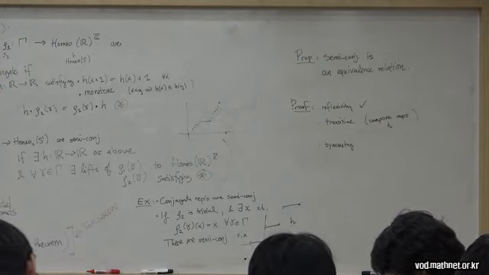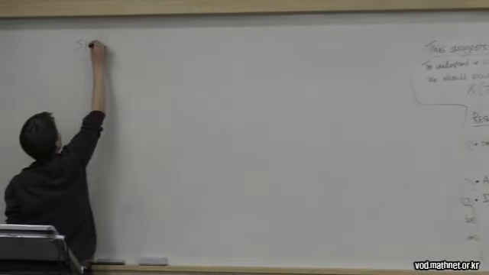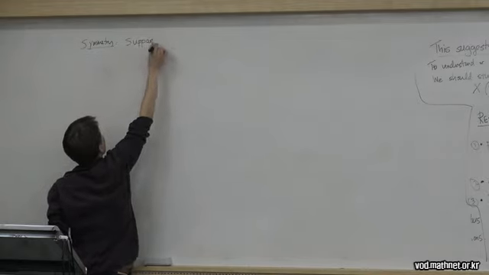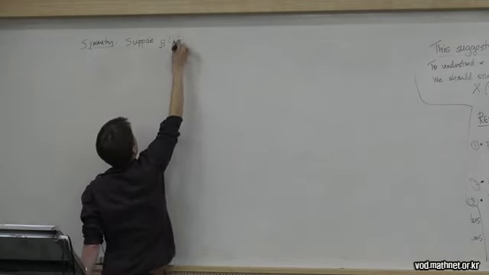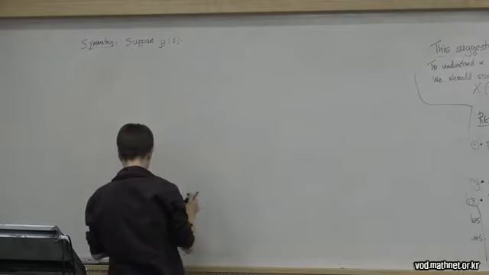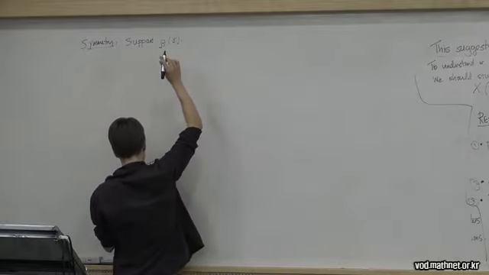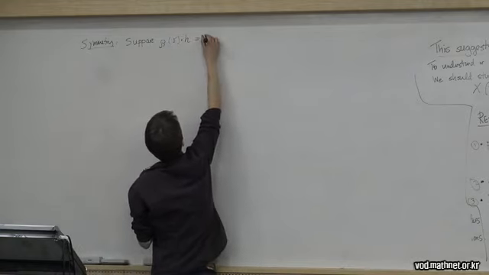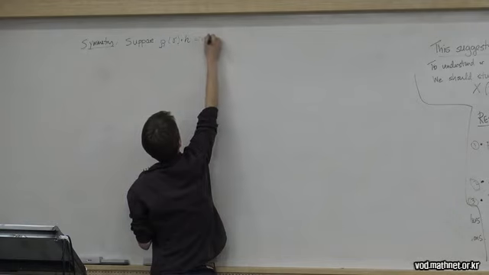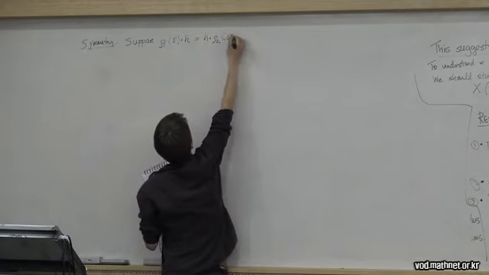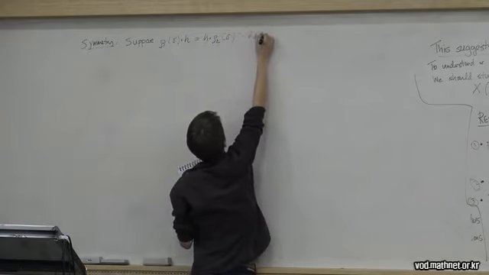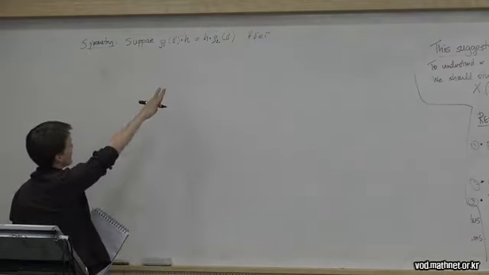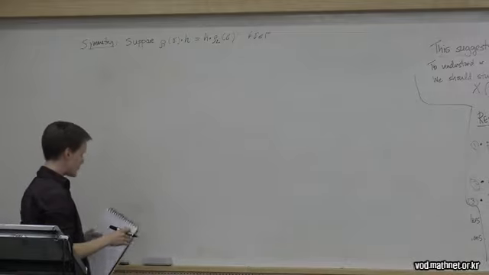Okay, so symmetry. So let's suppose you have row 1 gamma. Let's write it the way I did in my notes. Row 1 composed with H is H composed with row 2. And this holds for all gamma in your group. And I want to find some map that will swap the roles of row 1 and row 2.